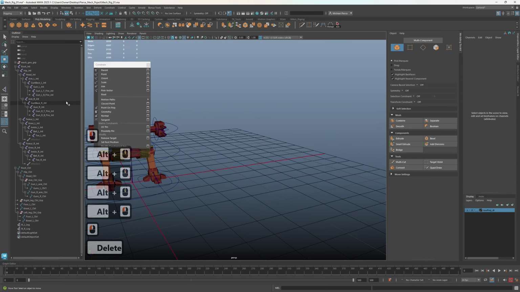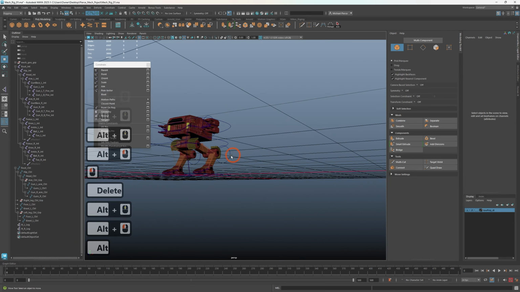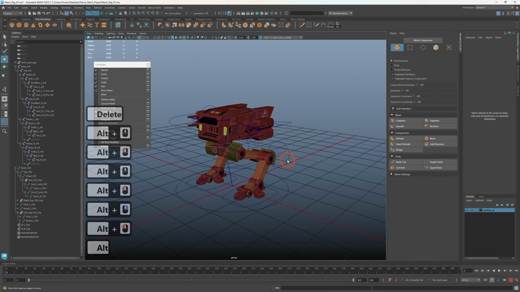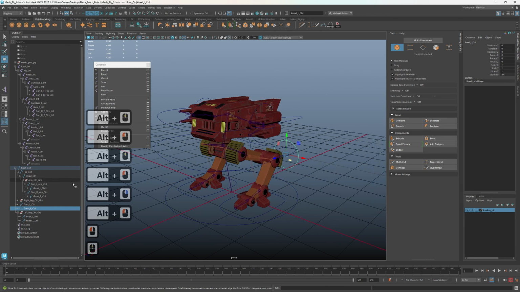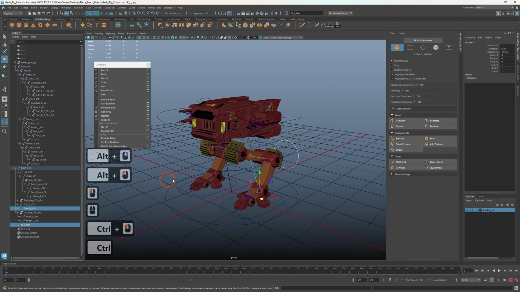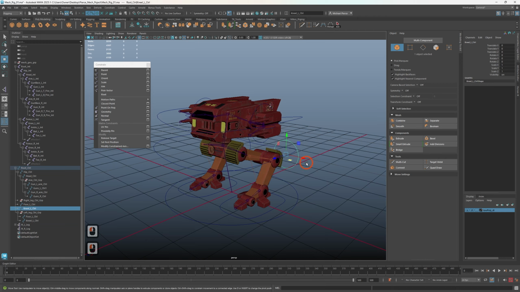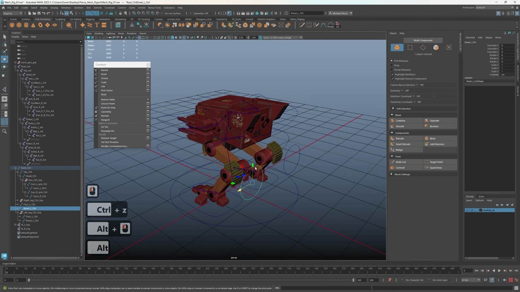Now we're going to be using parent an awful lot, but for right now we are going to look at the pole vector. So I'm going to grab this guy along with our left one and do a pole vector, right? So this pole vector, right, is what's going to control the ankle to move left and right, typically, right? You're not going to be really moving it up or down, scaling or rotating it.